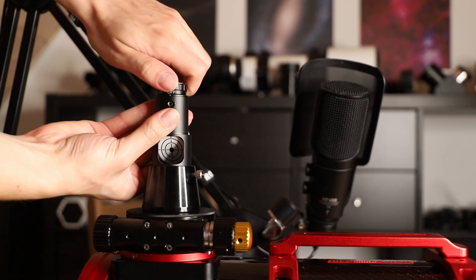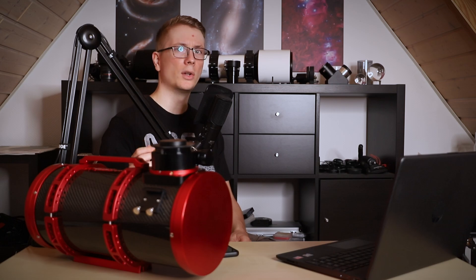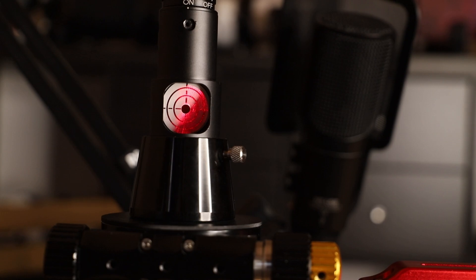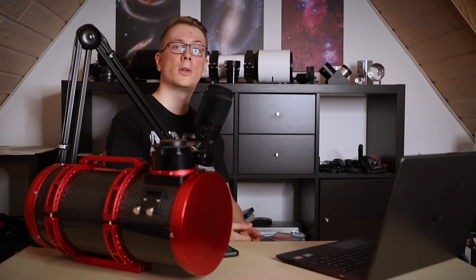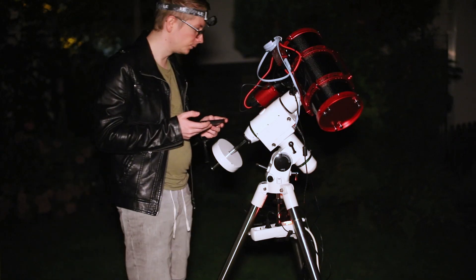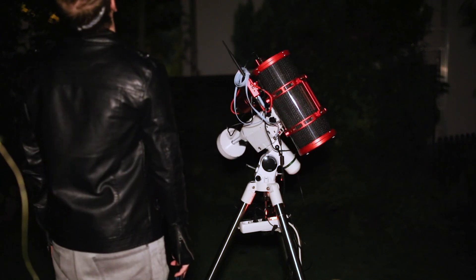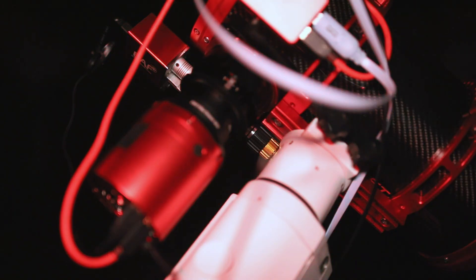Not great. I checked the collimation with the laser and at first felt it was a little off — could be the transport — but I left it like that to test it out on a star. I attached the focuser to the tube and got ready. I set up the telescope with the camera facing down in order to reduce the effective payload on the mount. First test on collimation, and yeah, not good. But I ran into a much bigger problem quite fast.